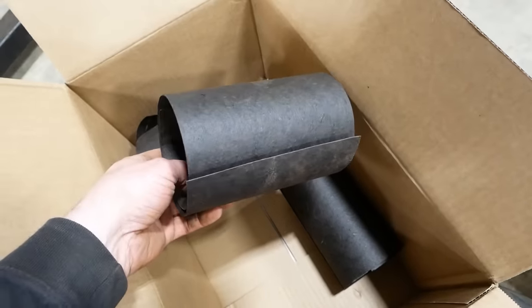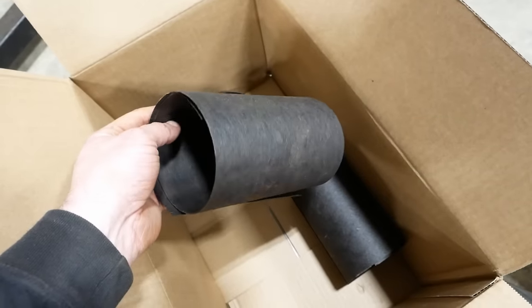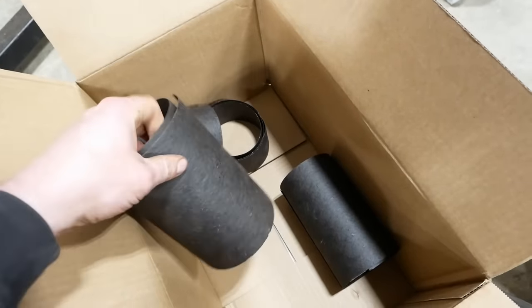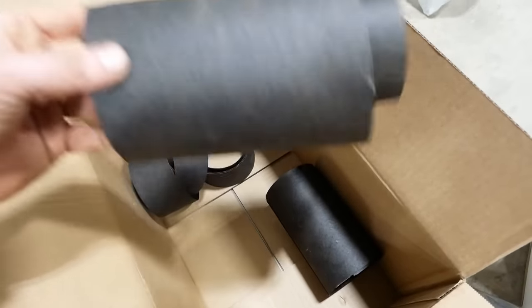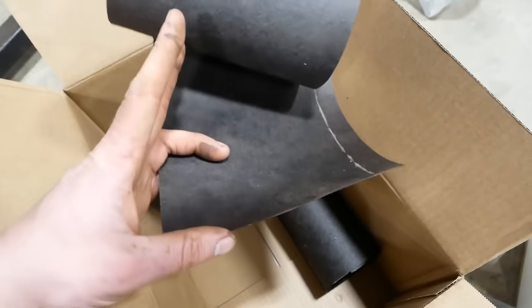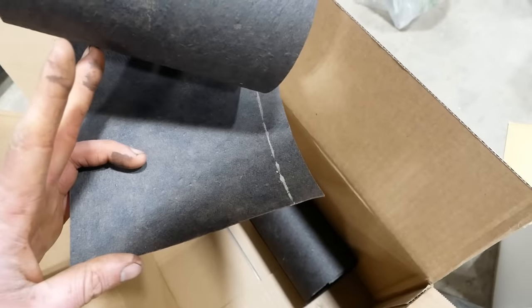They sell this as an anti-squeak kit, like an isolator kit for the fuel tank straps. They charge 10 bucks for this. You know what it is? It's just felt paper, like you put underneath the shingles. It even has the chalk line on it.